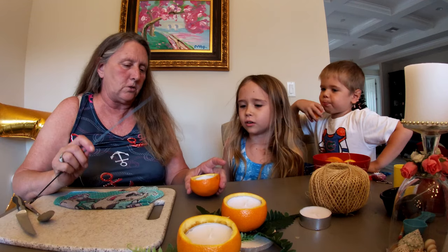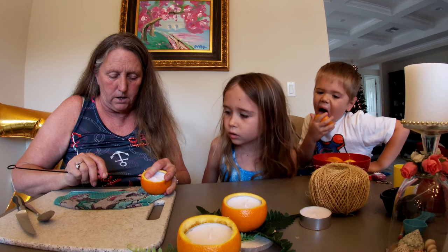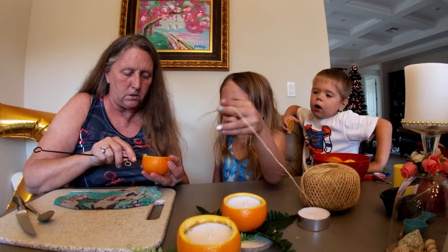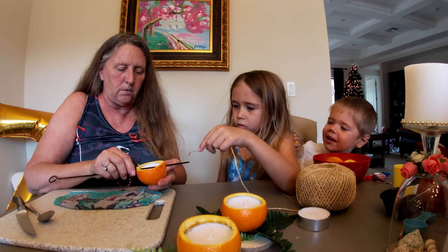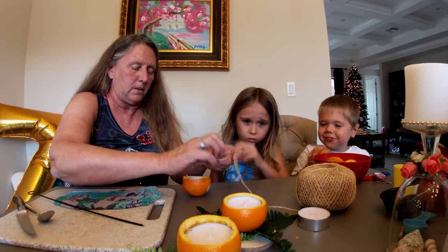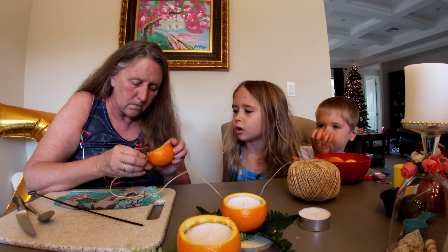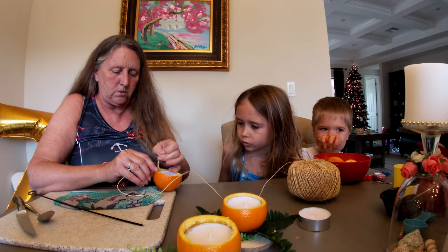All right, so here's what the skewer is for, making the hole in the side, just like this. See? Made a hole. Actually, I will go all the way across to the other side. All the way there we go. I hope we can get our string into there. Oh yeah, there it goes. Alright, so we got the string in one side.